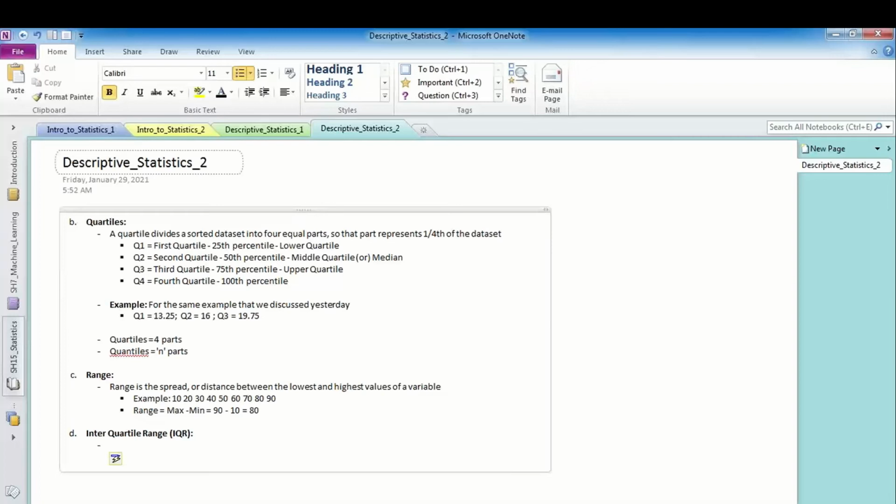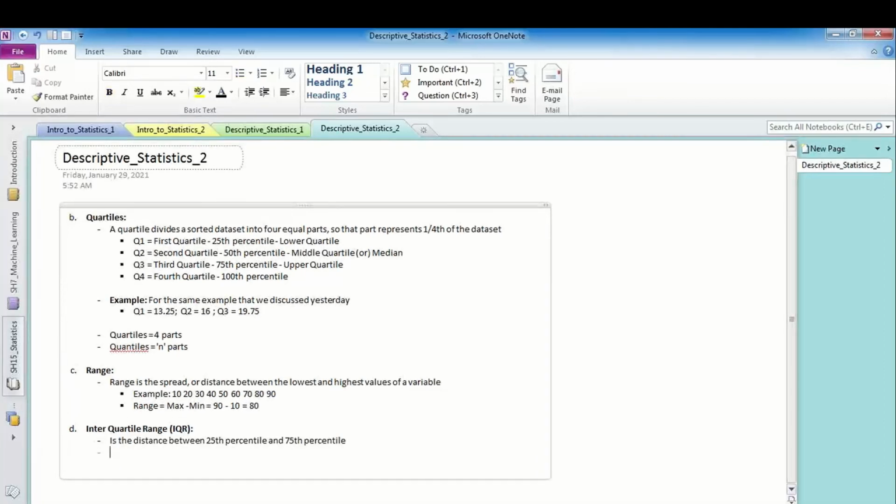How can an interquartile range be calculated? It is the distance or the spread or the difference between your Q3 minus Q1. So this is how the formula could easily be written. So I will say IQR is equal to the value of Q3 minus Q1. Okay, clear? Any questions?